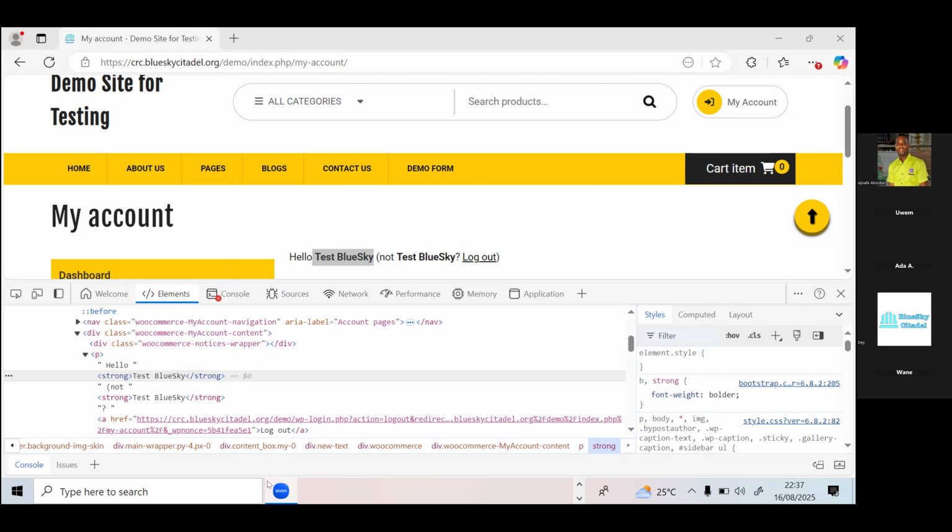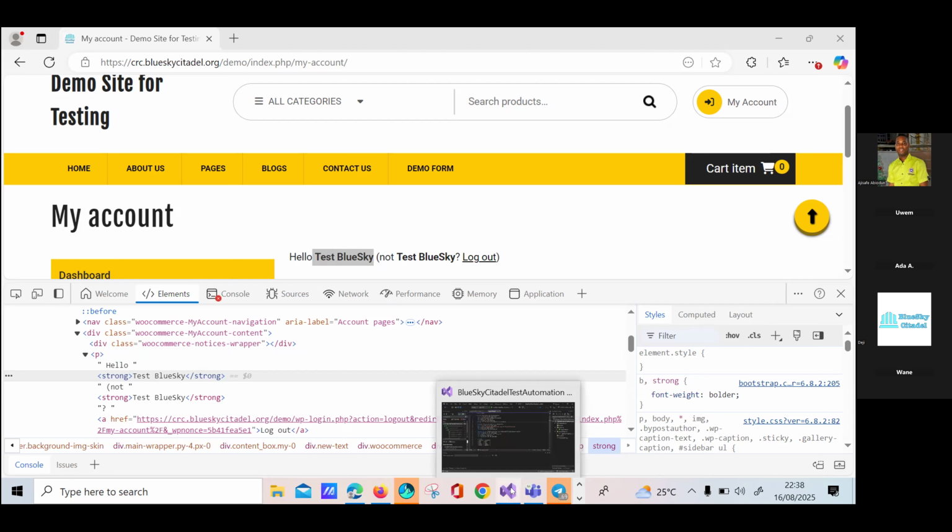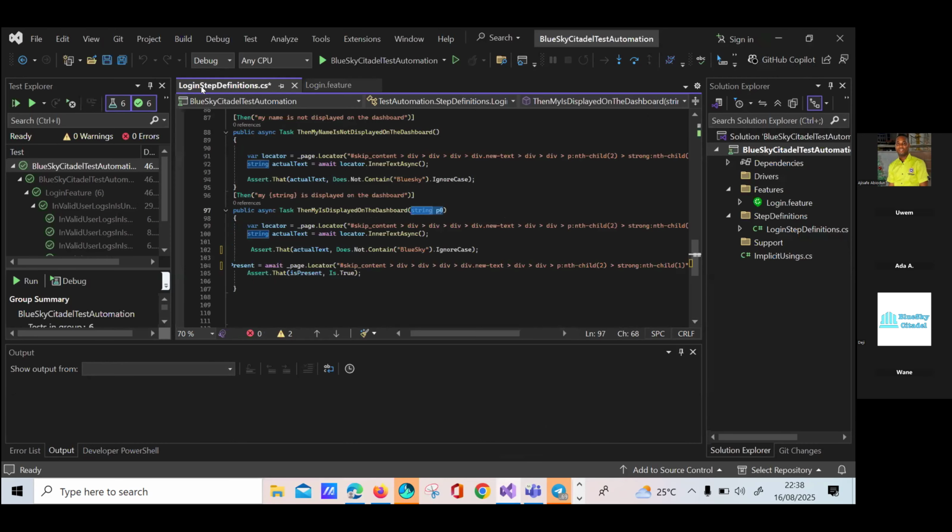So now let's go back to the code. Even if it's a parameter that we're able to resolve today, I think I'm happy with this. I'm not rushing, to be honest, because this is the first time we are actually doing this. So now go back to the step definition.